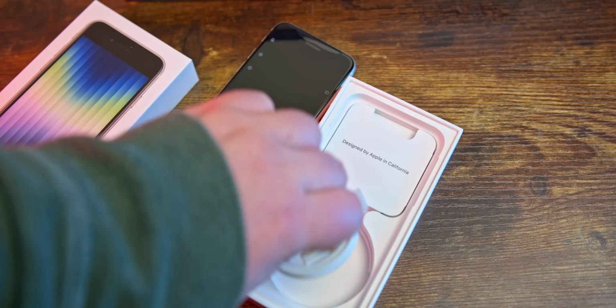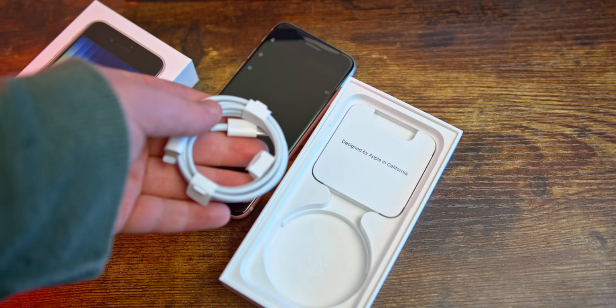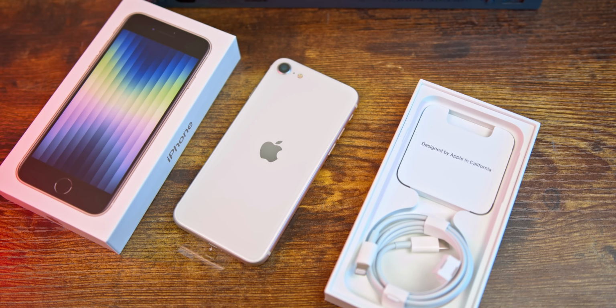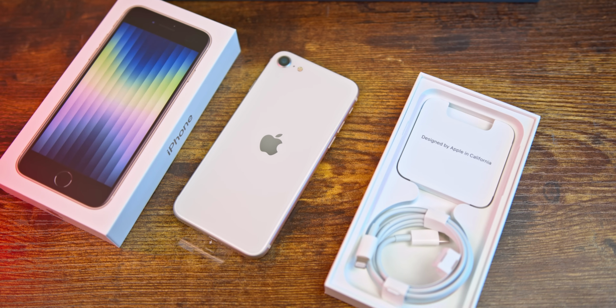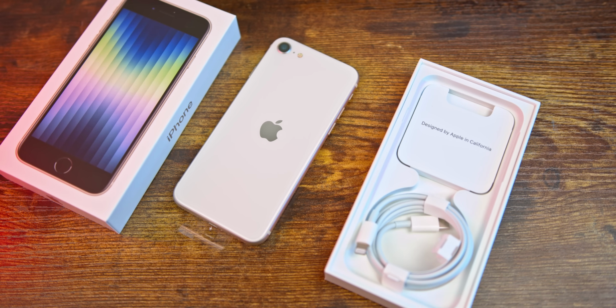But my problem is that a lot of people buying an iPhone SE, they might not have a USB-C charging brick, and of course we don't get one here. They may not even have a USB-C plug-in in their house. They might have an older computer. So yeah, basically the way to fix this would be put a brick inside, even if it was just a small one, but I guess Apple has to make that money.